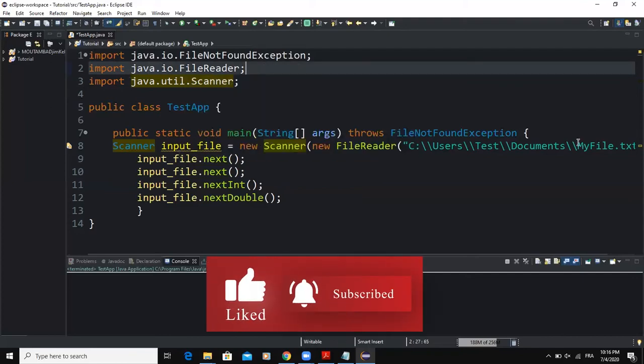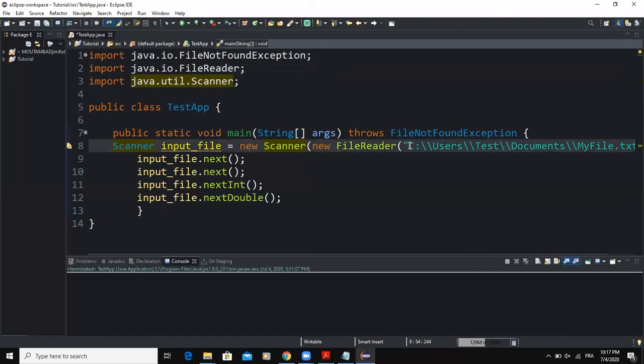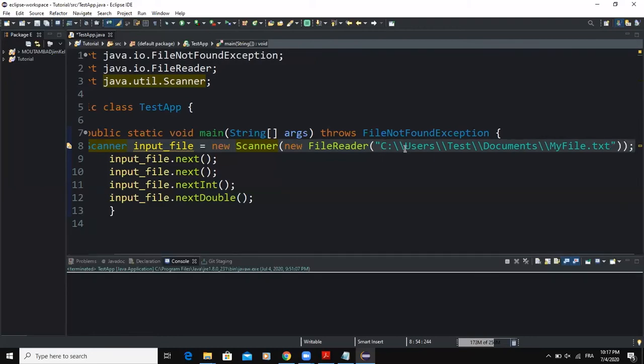Finally, here, as you can see, my file.txt is referring to the file that will be used as the input source in my small program. And also here, as you can notice, you have to make sure that you type in the path to where your file is stored on your local computer. So also note that I have two backward slashes, because actually the backward slash is considered to be an escape character in Java.